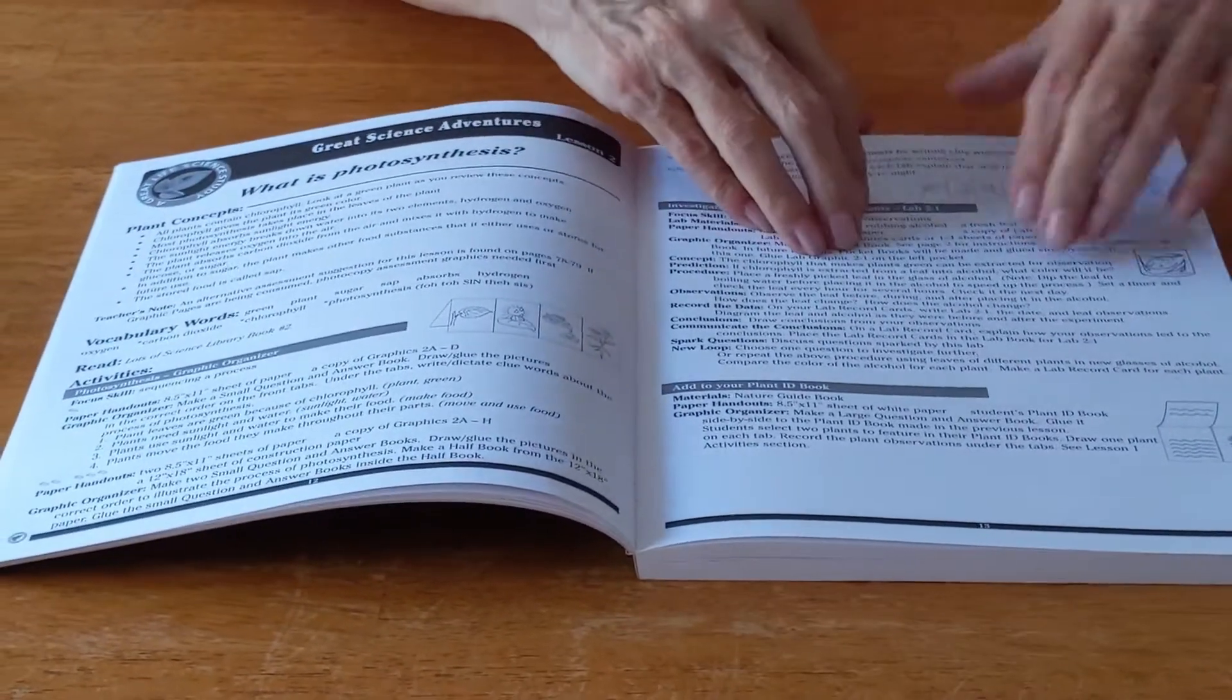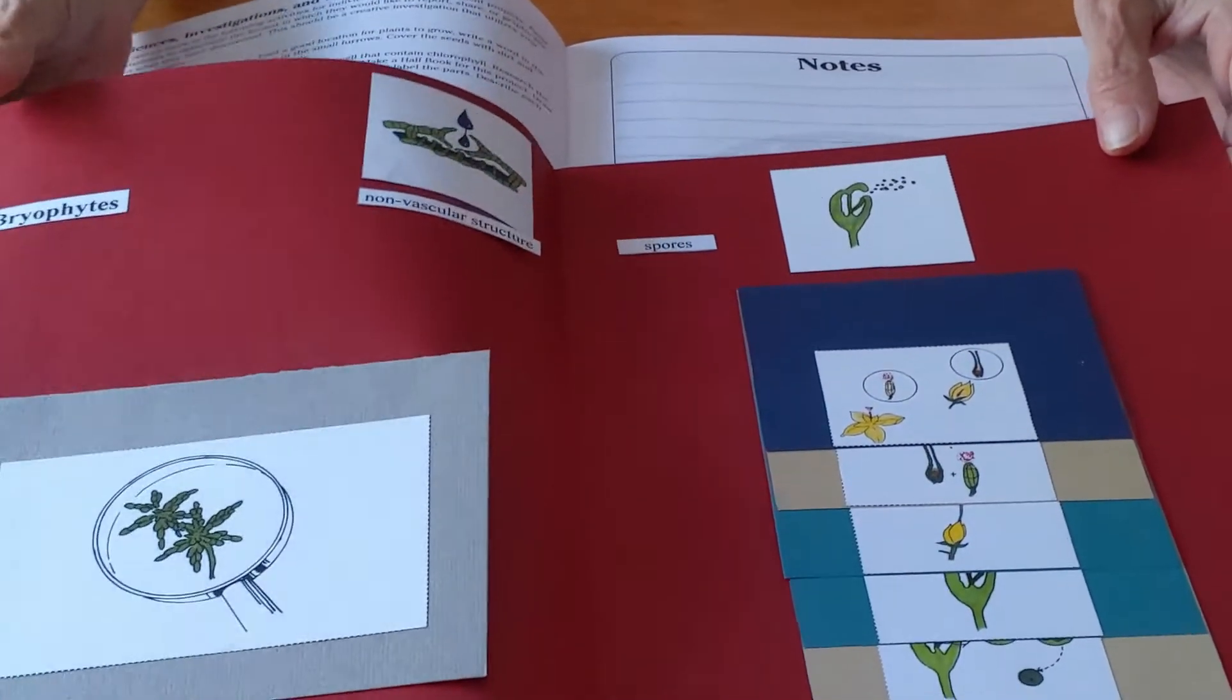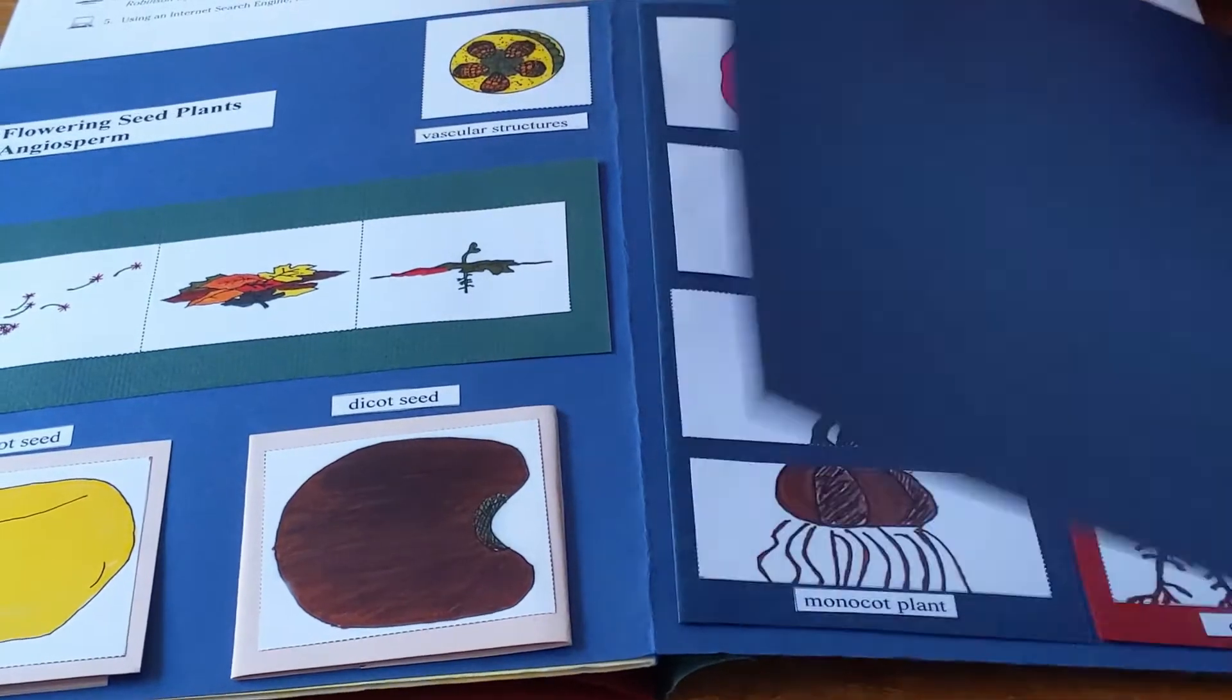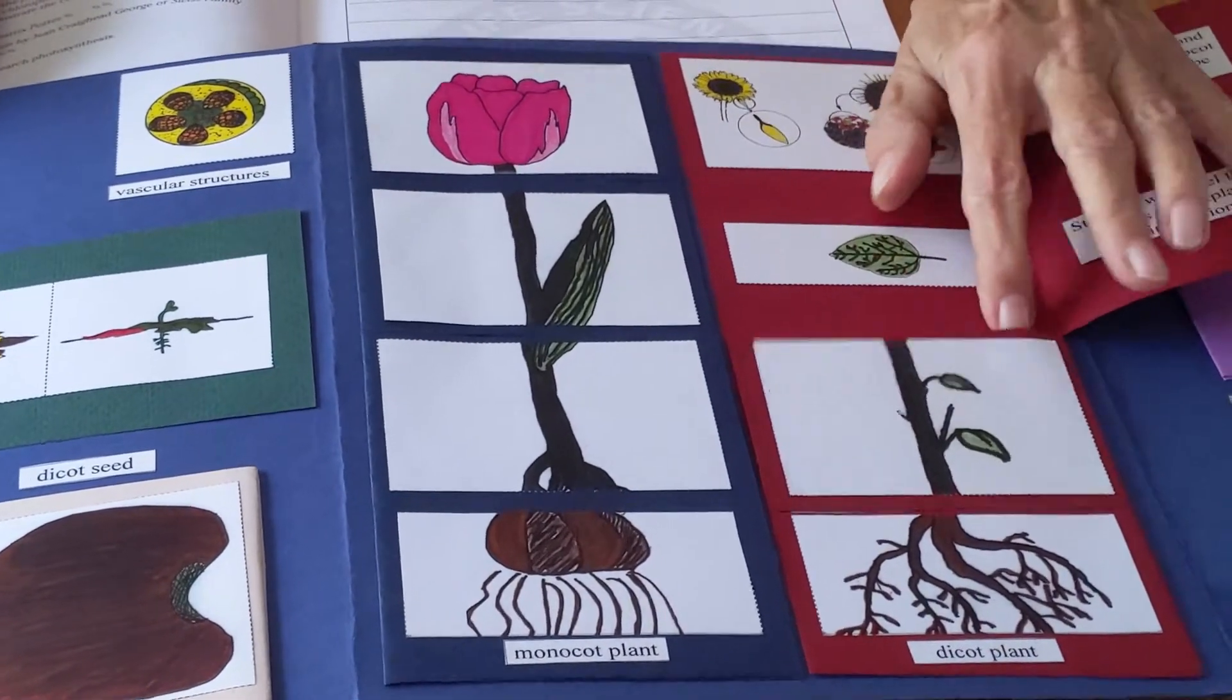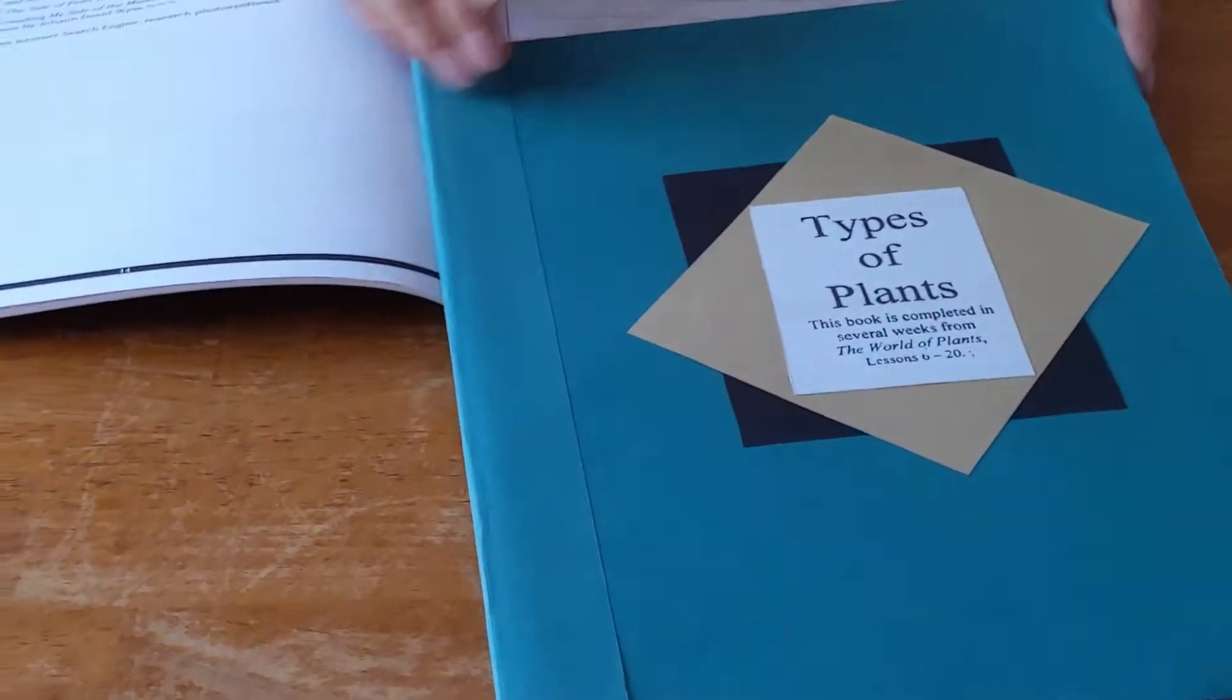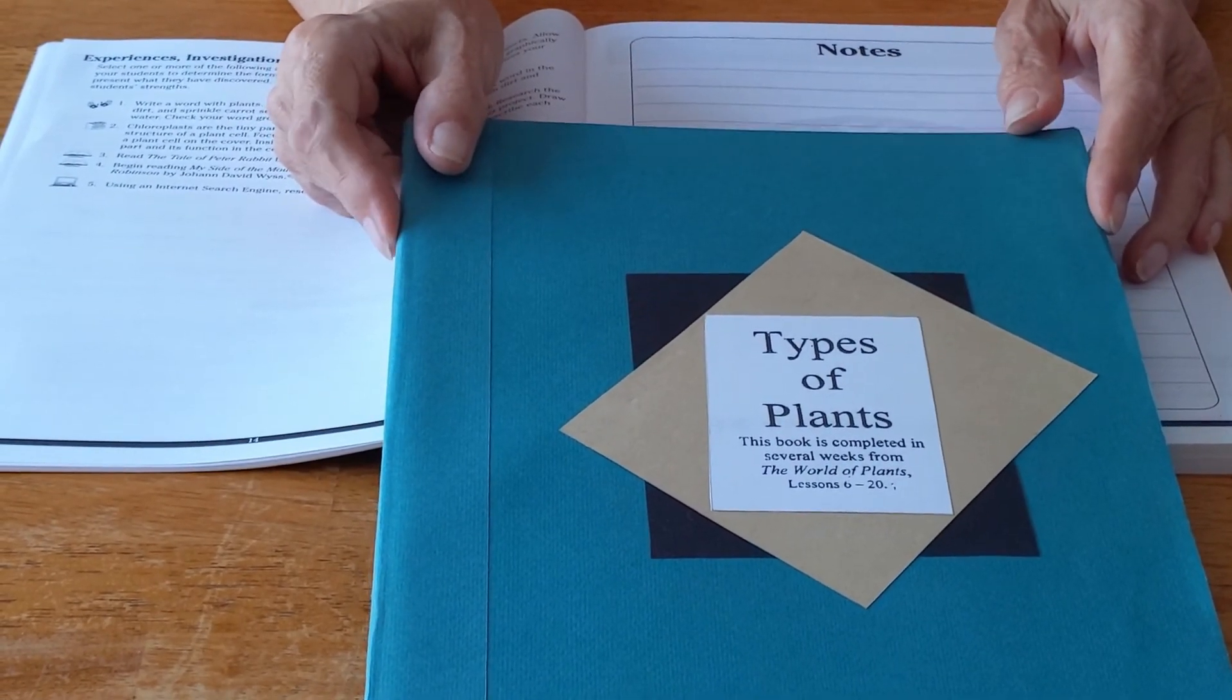As you continue on through the program you will have your student complete all of the graphic organizers in the book and when they finish they will have a book of plants which will tell them everything they have learned about the different plants, how they grow, what the parts of the plants are doing for the plant. Everything will be in here. Now as you can see if your student has spent time and energy on this it's something they will be proud of and feel ownership of, and it's an excellent thing to show grandma and grandpa when they come to visit. They're reviewing every time they look at it.